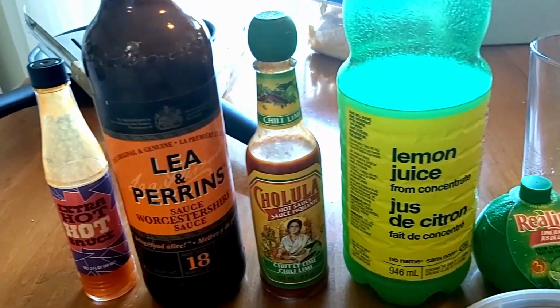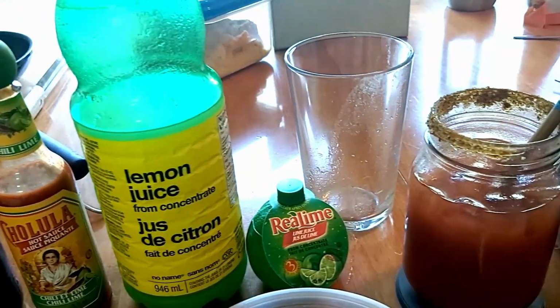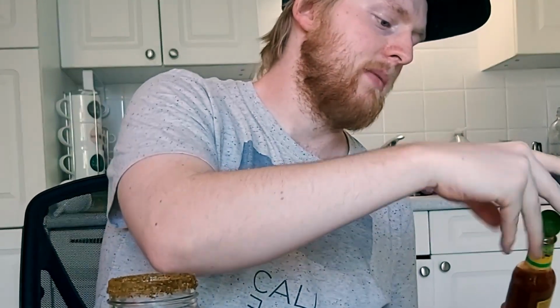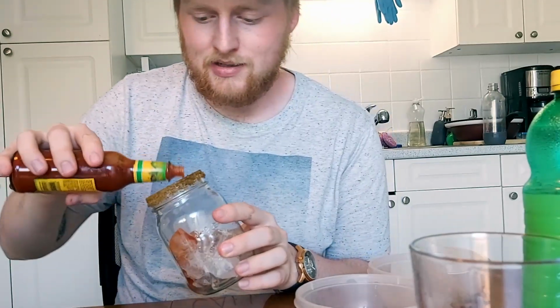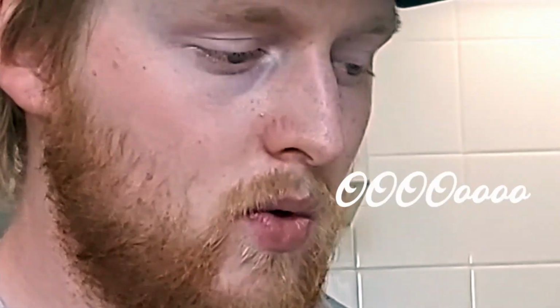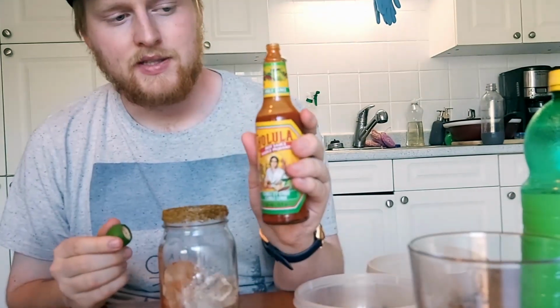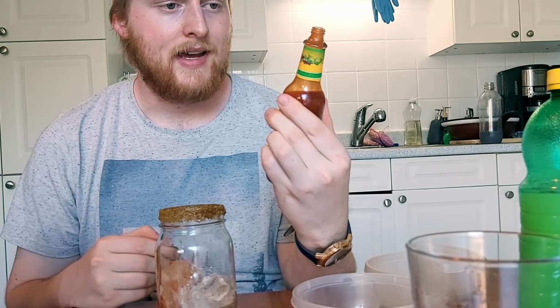We're gonna start with kind of a combination of hot sauces here. I got some Cholula chili and lime. I actually bought this as a consolation prize because I was looking for Valentina. It's pretty good, but it doesn't have a whole lot of kick to it. Oh, that's not right. That would fit on there though. Oh, it literally does fit. That's for this lime juice. This stuff is not spicy at all. It has a really good kind of tang to it from the pepper and the lime, but you can just drink this stuff. It's not spicy at all.